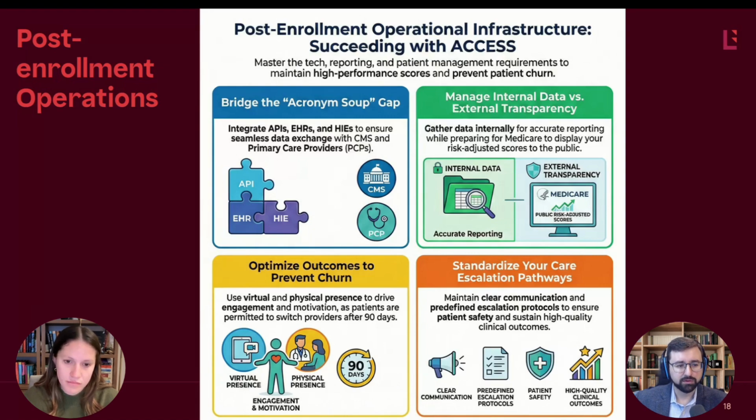You also want to focus on communication with patients. We have two little boxes at the bottom here where this becomes important. So, talking about optimizing outcomes to prevent churn. How do we do that? We've got patients that need to be engaged, because if they're not engaged, then they're going to have to be disenrolled as part of this process. And so you can essentially write that care off as a loss for your organization, because you're not going to see payment related to it.